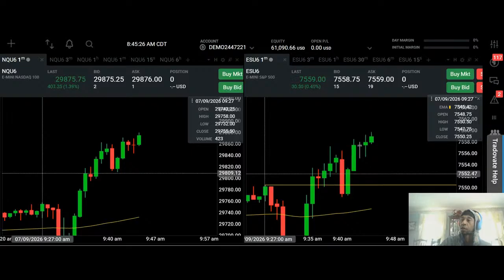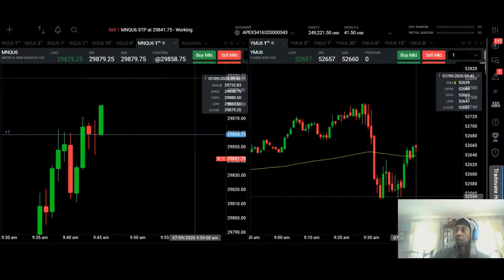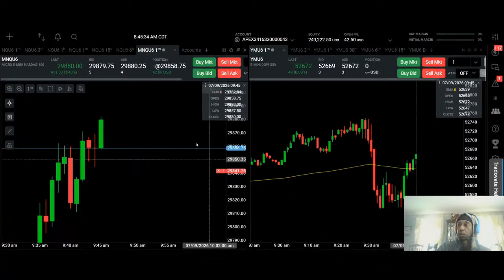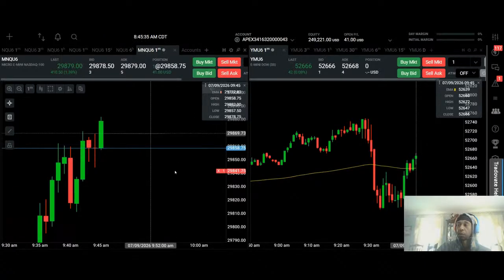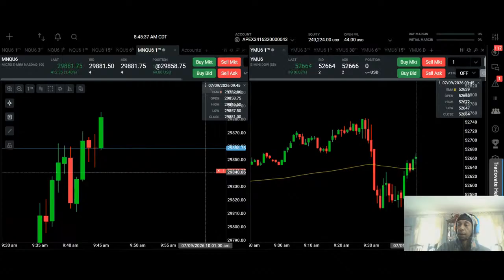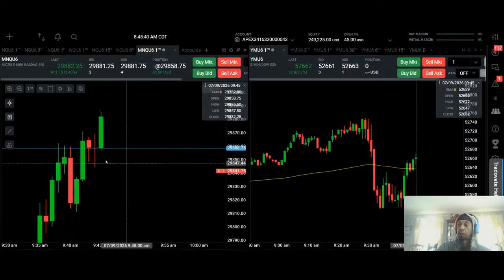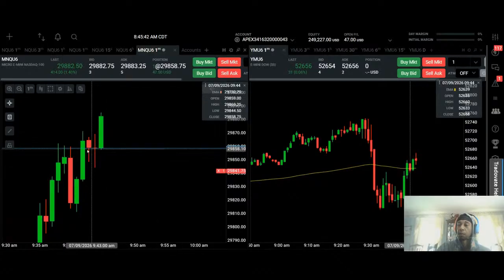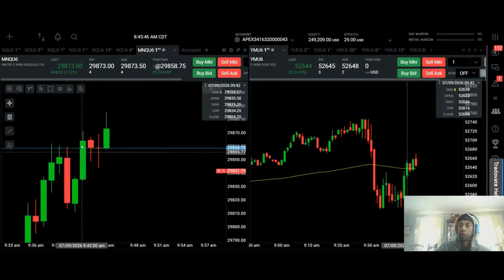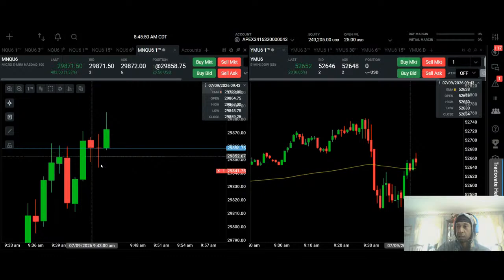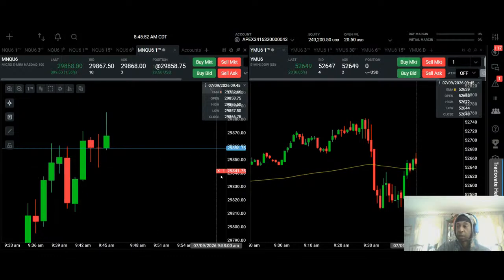To show you that I am in with one micro right here. So I got in on the close of this candle right here, this green candle. I got in, well, actually the red candle. It was printing red when I got in. It's still early in the macro. I want to go to break even early in these trades.